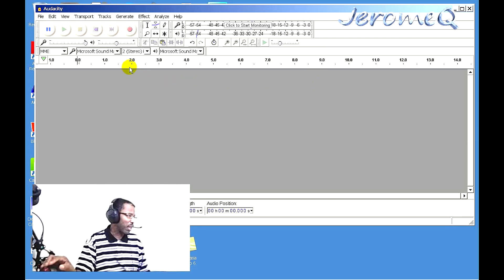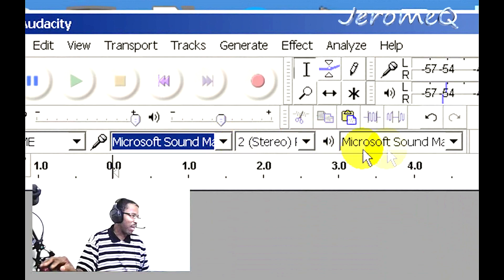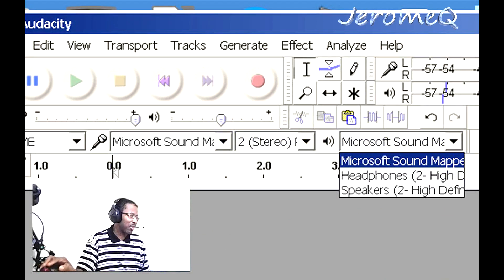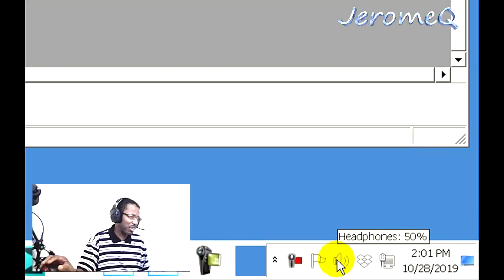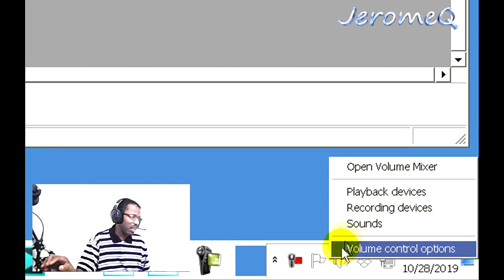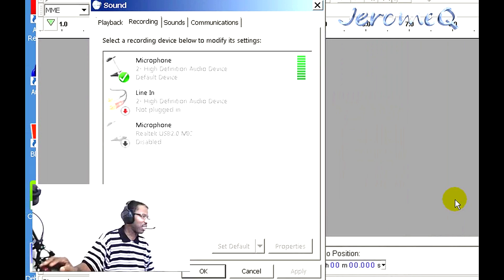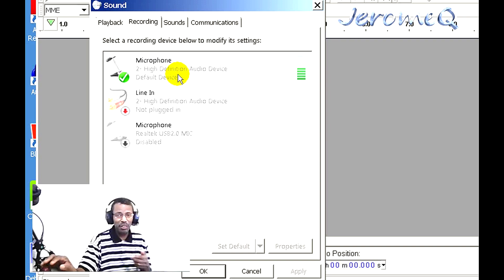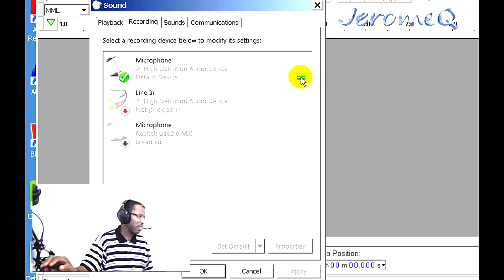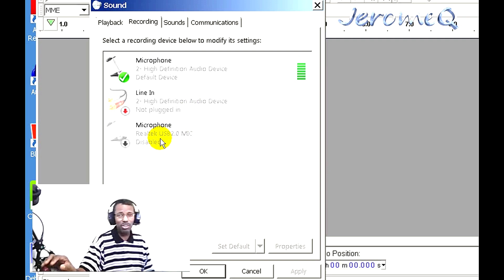I put the input on sound mapper so it matches up with the controls I set earlier. What I did was right-click the speaker icon on my Windows computer, go to Recording Devices, and make sure the right microphone is selected — the one for the front jack. You can see it's working. The camera microphone was disabled since that audio didn't sound too well.